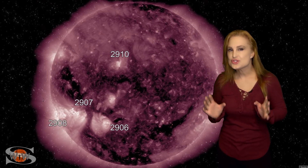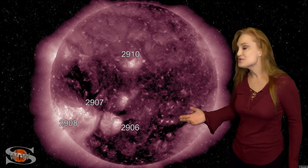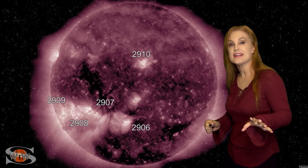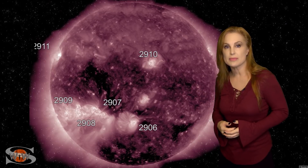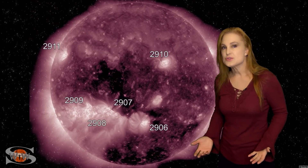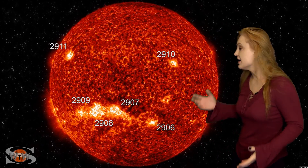Space weather this week has so much potential. As we take a look at our Earth-facing sun, look at all this activity. The first thing you notice is this big black coronal hole. This has been rotating into the Earth-strike zone, and right now it's been sending us some fast solar wind. It's already bumped us up to storm levels, and over the next couple days could keep us at storm levels or active conditions, back and forth, as we get some more aurora, possibly down to mid-latitude.